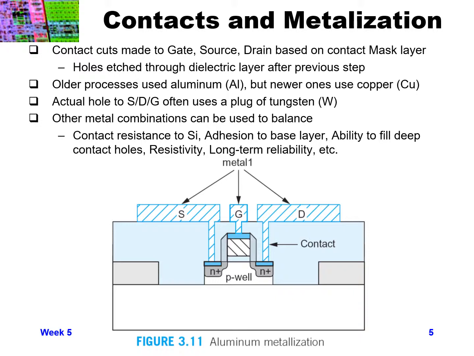Now in the actual contact hole from the metal layer, metal 1 at the top, the hole where the silicon dioxide is, usually doesn't use the same metal material as the metal layer that you're talking about. And it often uses a plug of tungsten. The reason for using a different metal is you want something that will make a good contact resistance down to the gate and source and drain, and different metals will have different resistance to the silicide that's down there. And it turns out tungsten has a better contact resistance to the silicide, and also the properties of just filling the hole itself. You want a material that works well for that.